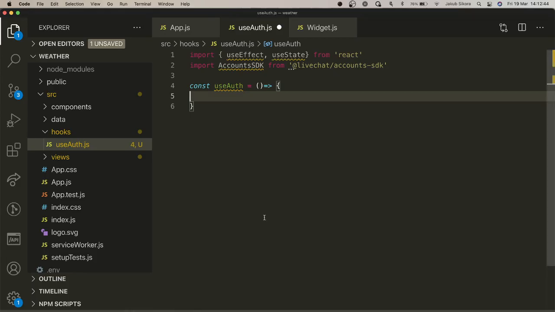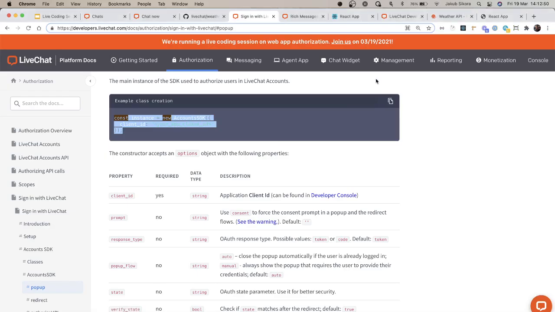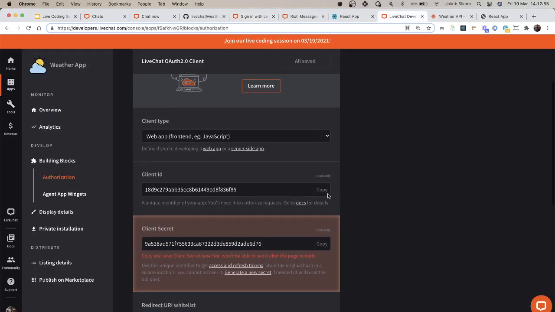Let's copy that. We are here. Okay, and our client ID you can get from the console. We don't need the secret because this is a web app.